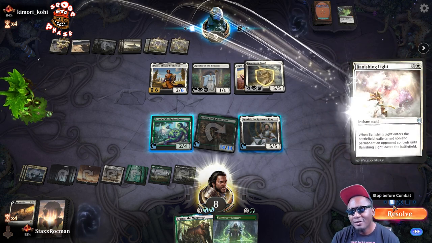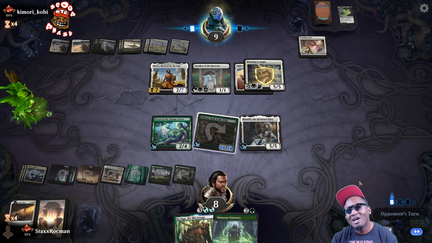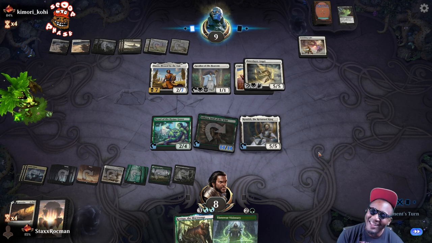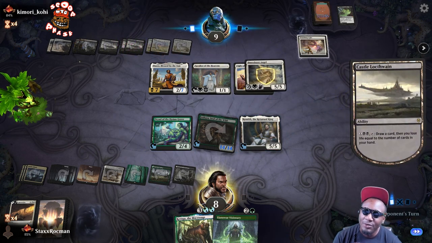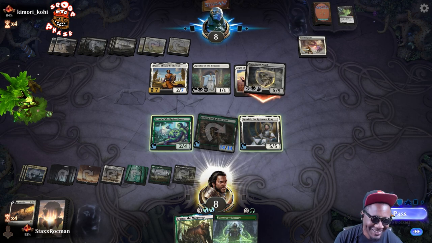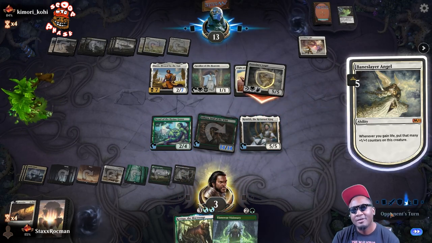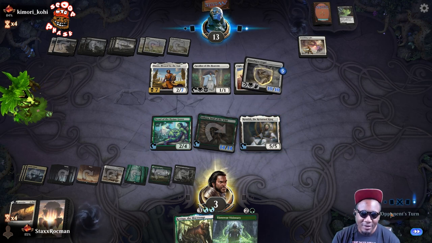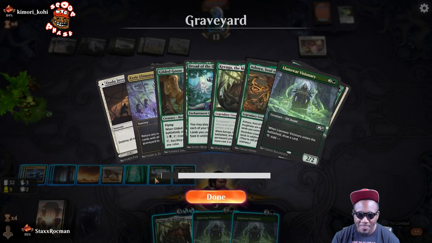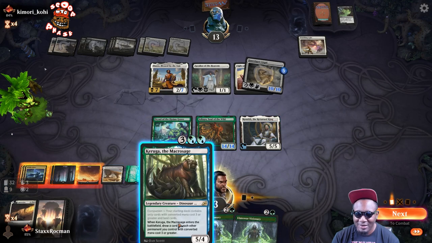Kimari! Oh, Sad Hedron. All my stuff is lands. The lands. Go ahead and hit me for 5. You gain 5 life. Ouch. Alright. I think you're very dead now. God, in my graveyard. Really nothing worth getting back.